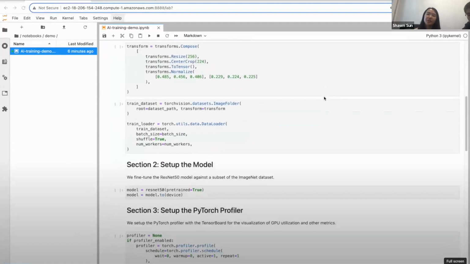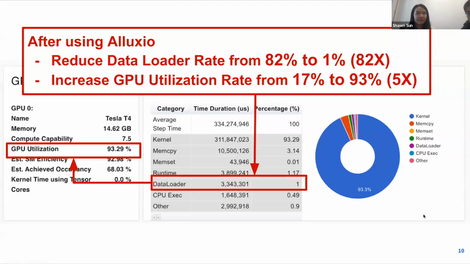Now we will turn to another demo. We also do this end-to-end training not just with Alluxio, but also with S3FS FUSE before, which is the most popular S3 FUSE solution, which turns S3 into a local folder format.